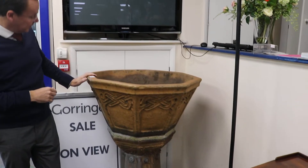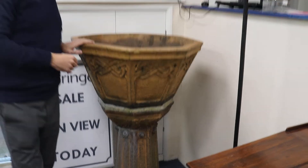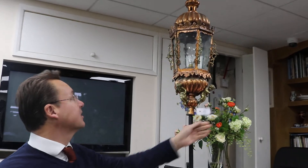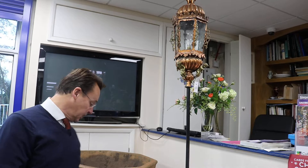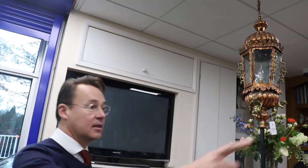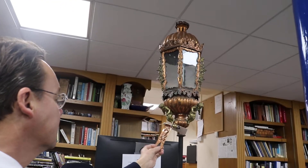We've got things like this rather splendid Knox Jardinière — this is lot 858, in at £700. These catch my eye, they're rather good. These come down to our time of 12's office. We've got lot 860, these 19th century gondola lamps on the painted and parcel gilt stands. They're in at a rather measly £200 to £300. I think we'll see quite a lot more for those, although only one of them's got the pennant — the other one is there, it's just a little loose. So we have the line of Venice — keep an eye on those, they're nice things.